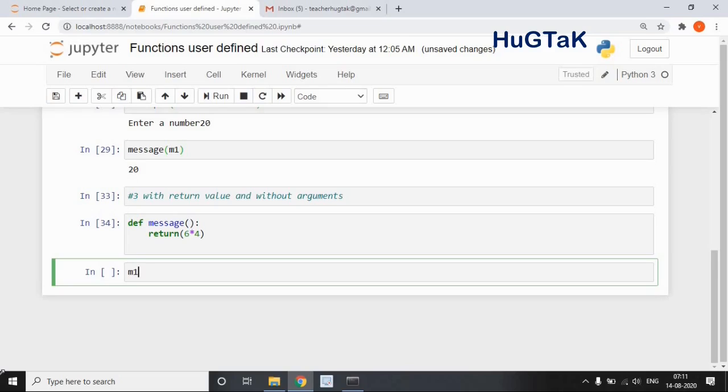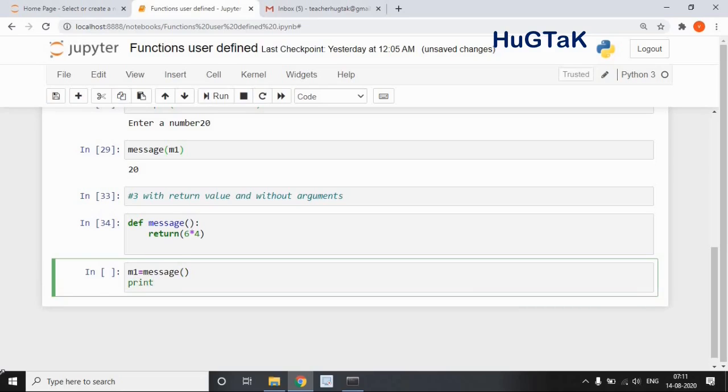Let me store the value in m1. Print m1. Let me explain this.